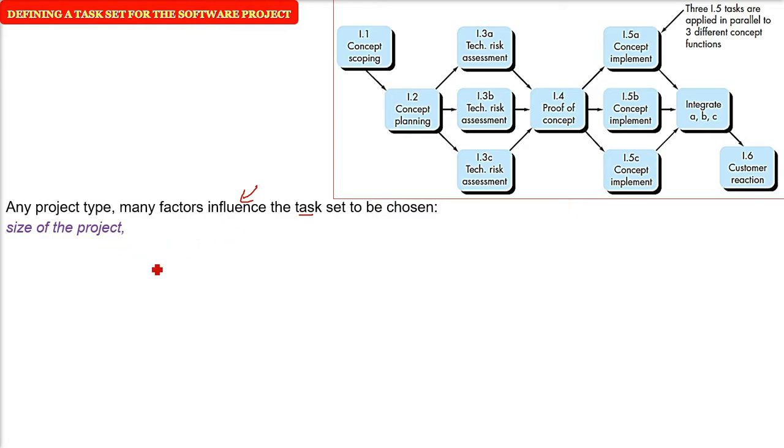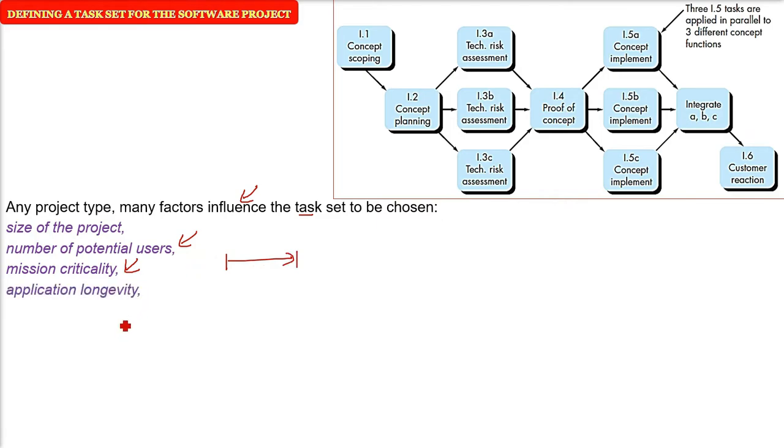Small, moderate, complex. Number of potential users of this software. What is the mission criticality? Is it a technology development, or does it have to be completed on time? What is the time duration for which it is going to be used? Application longevity. And whether the requirements are clear to us. Stability of the requirements. Whether you are very clear about what the user wants.